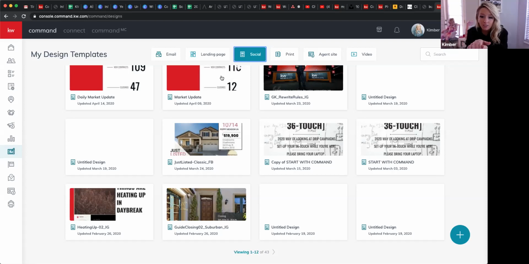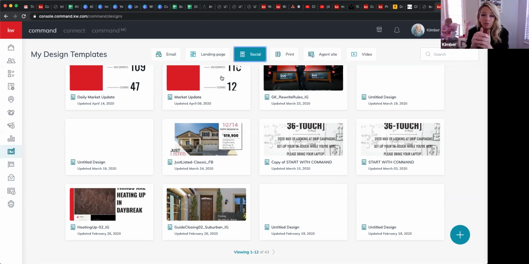That is super valuable because you don't have to compile addresses or ask the title company. Let's say you're wanting to farm a specific neighborhood, you can make a neighborhood-specific marketing piece, put in the address, and it will target the addresses around that neighborhood.